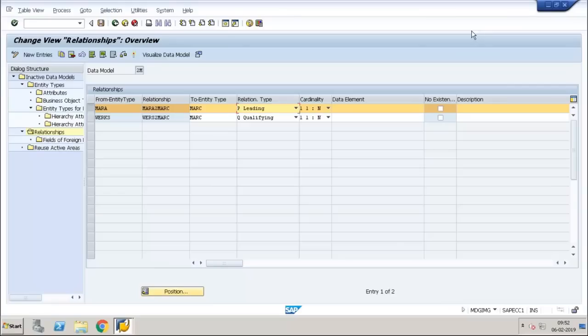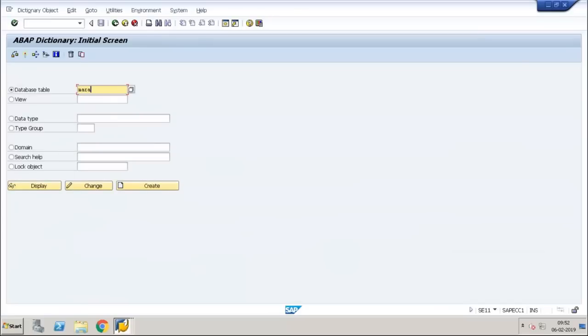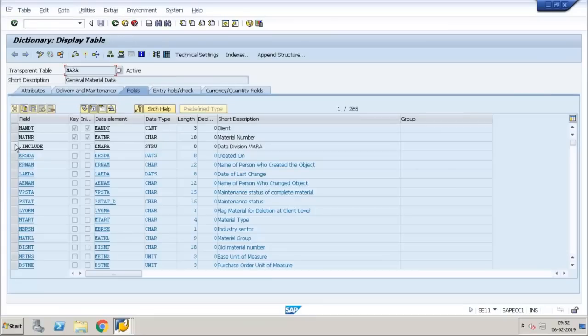Correct. So the data dependency will be directly proportional to the key fields, right? For example, if I go to MARA, it has this one key field called MATNR.